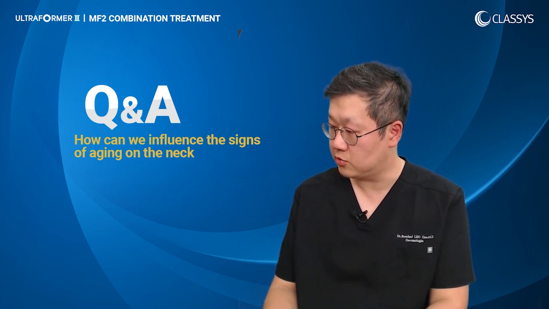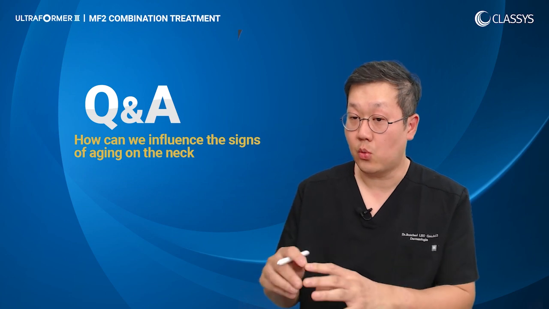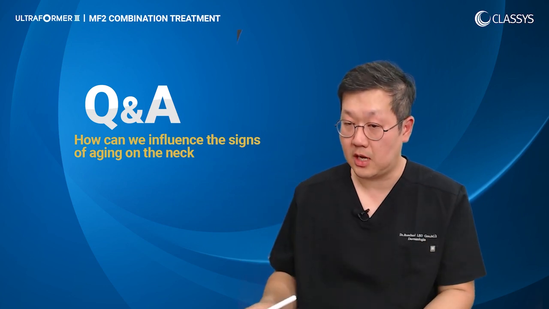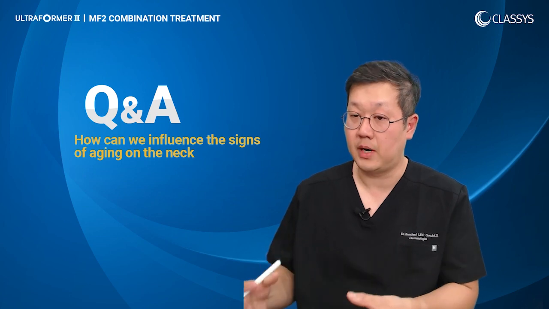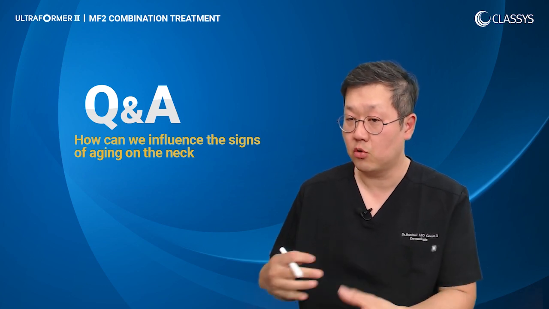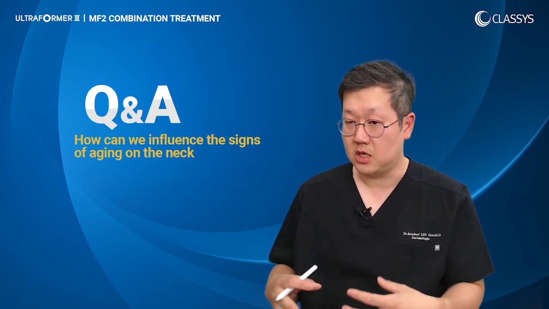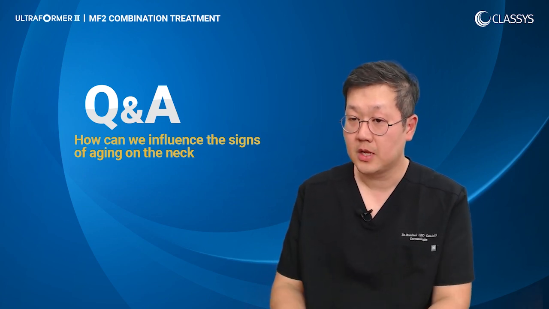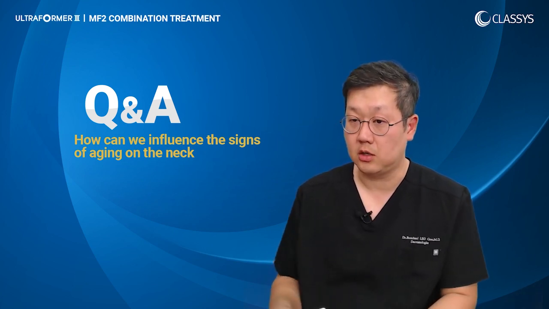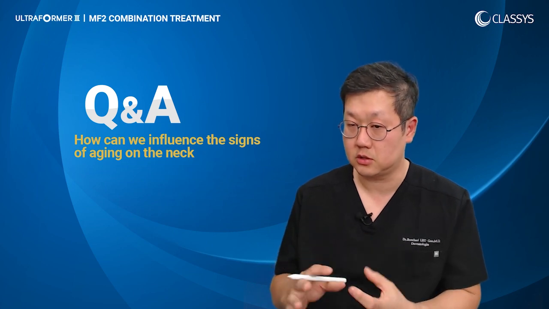And the next question is, what is the interval if we combine filler, thread, and Ultraformer all together? Usually, if you are dividing the treatment depths, you can use the EBD first and then injectables later, just turn by turn. But if you have very intensive treatment causing a lot of swelling, maybe you can have some gap in between the treatments, even just a small number of hours. If you want to do them on the same day, maybe you can add one or two hours of intervals, but it depends. Usually you can just go turn by turn.